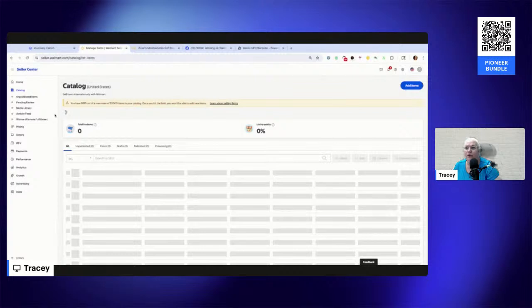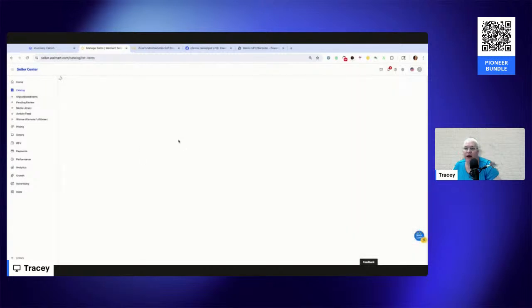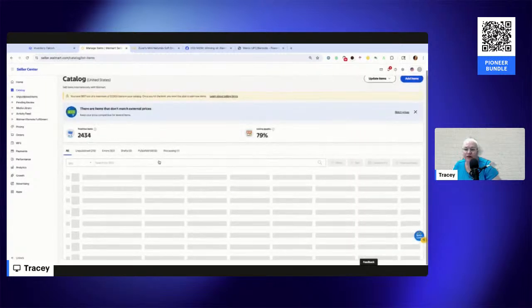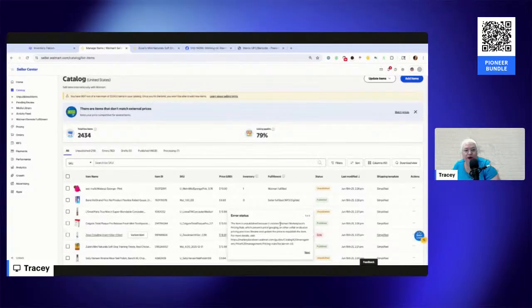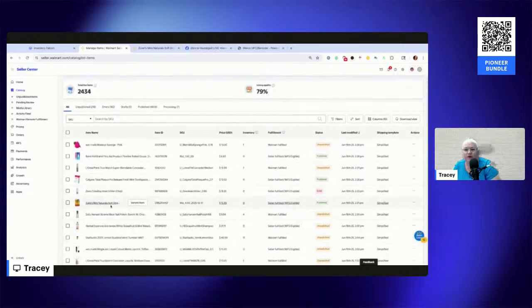Okay. So looking at my catalog, we'll see the Band-Aids got created. I don't know why they popped off the shipment, so I'll have to message Ito and ask him. So you can see it was listed as a WFS item, and it is published. You'll see the Zevo here was listed, but errored out. It's saying it's because it's a pesticide. You cannot send that in. The Zooks were listed, so that's all good.